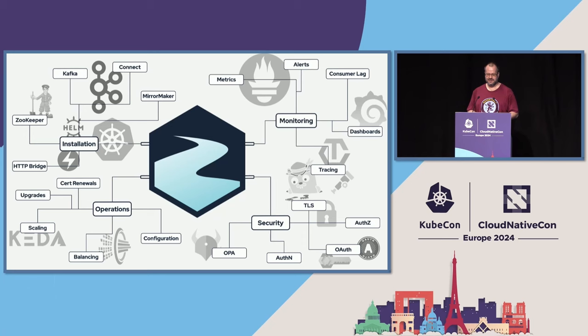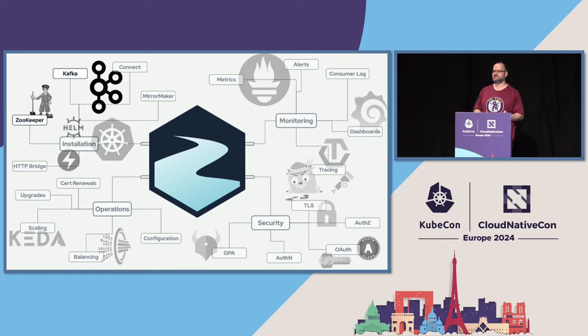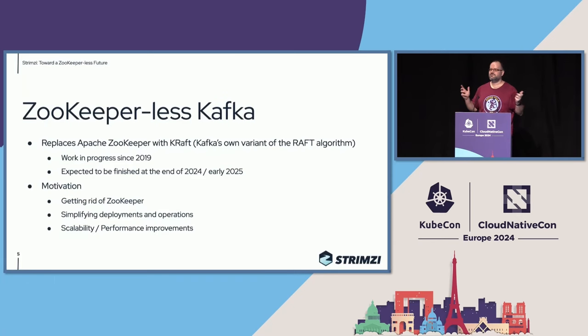And the thing we are working on most lately, and which I will really focus on right now, is in the top left corner where you see the ZooKeeper and the Kafka part. That's where there are some major changes happening and where a lot of the work is. So if you have run Kafka before, you probably know that for a long time it has always been dependent on ZooKeeper for managing metadata, bootstrapping the clusters, electing the controller node, and so on.